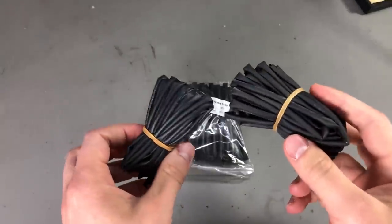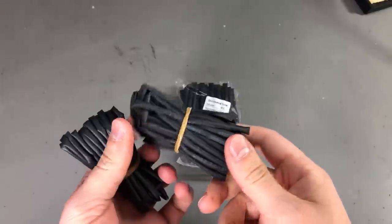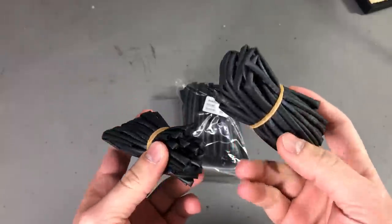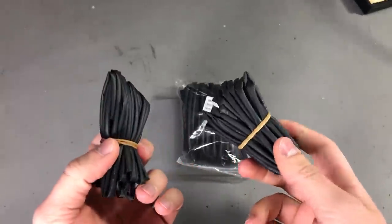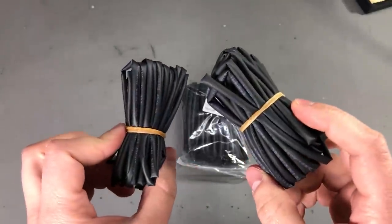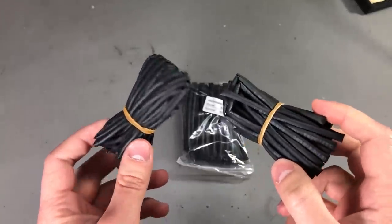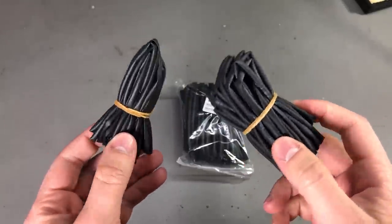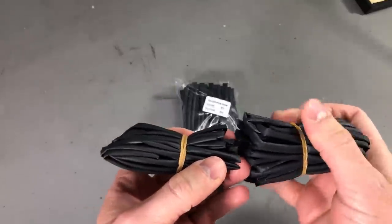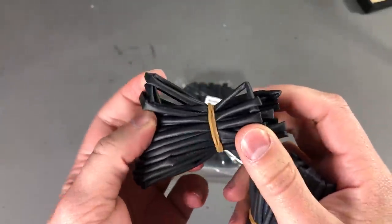Next, one of the most common products we see here: heat shrink. As usual I am low on the 2mm and 3mm heat shrink tubing and this is a pretty common size that I use on pretty much any wiring job I do here on the bench. It must be said that this cheap stuff from AliExpress is not exactly the same level of quality as something you would get from a known distributor, but it still does the job — it's just that it might not have the same characteristics in terms of temperature or stiffness.